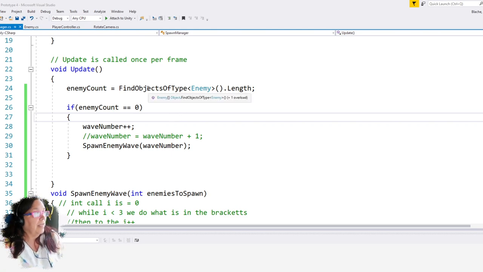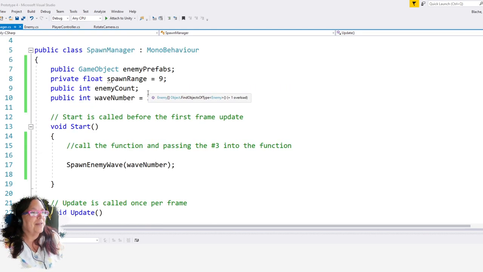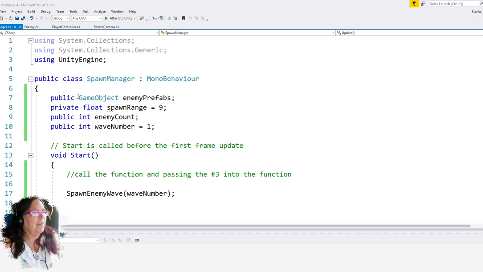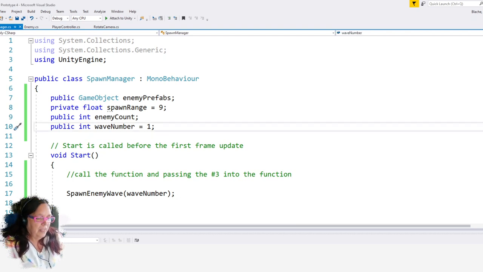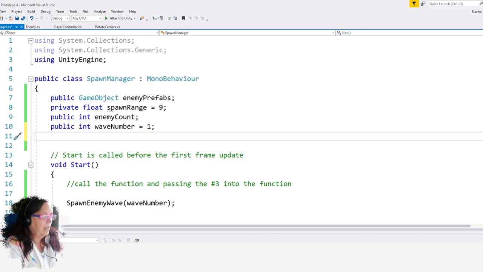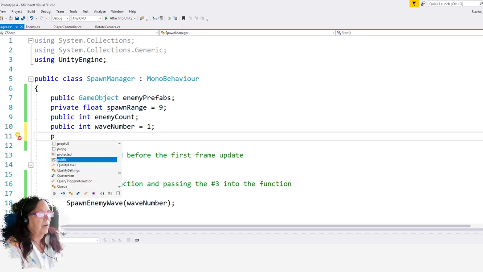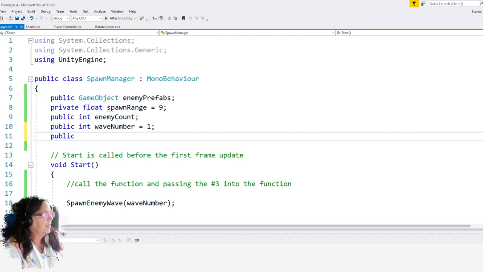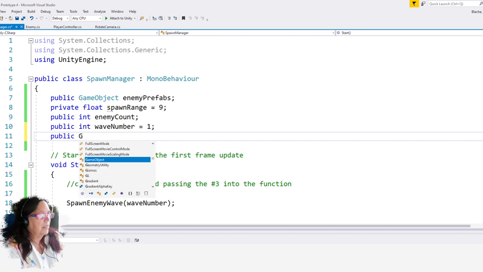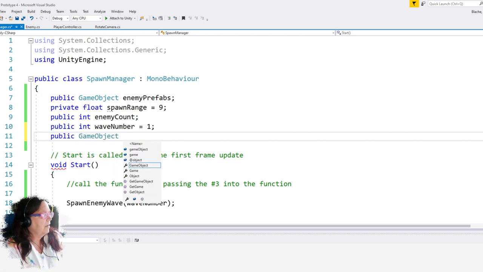So we really need to access that power up prefab now. So in our variables, let's go ahead and say, hey, let's get that prefab. So let's go to our public, since we definitely need to get it from the game. We're going to get a game object, capital G game object, and we're going to get the power up prefab.